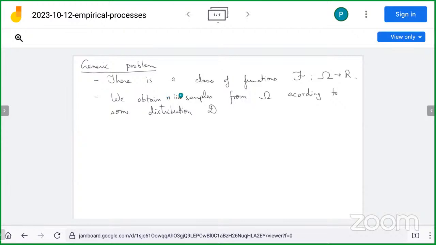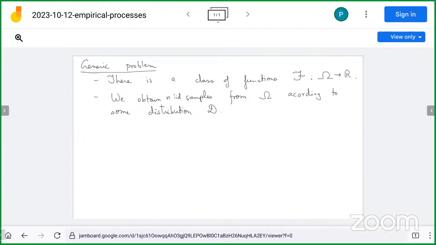And there is some kind of figure of merit. There's something we would like to say about the whole class, some property of D. Maybe we want to compute some expectation over D, or find the function from this class with the highest possible expectation over D. But all we have is access to these samples. Whatever we do, we will do only on these samples. Otherwise there is no restriction.